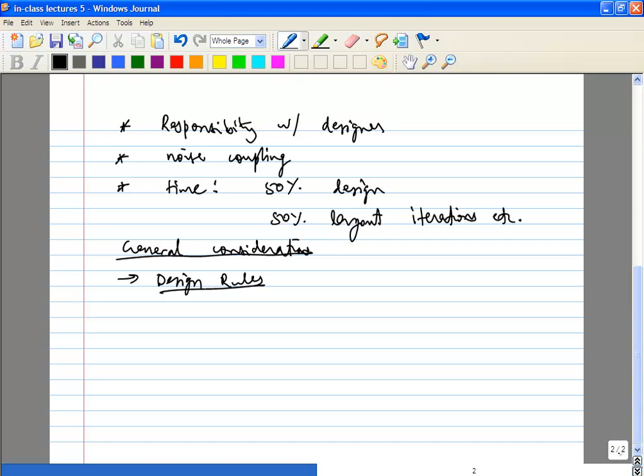So all of these design rules are in place because the foundry or the process engineer wants to maintain the integrity of the process. Okay, so he cannot guarantee that if you place two metal lines super close, those two lines will not touch once the chip is fabricated. So he'll give you a minimum spacing between the two, or he might give you a minimum enclosure around the via. So if you're connecting two metal lines, he'll tell you the enclosure around the via should be so much, because otherwise the via may not be connected to the metal properly. Okay, so those are all things which will come under design rules. So there will typically be geometric rules.